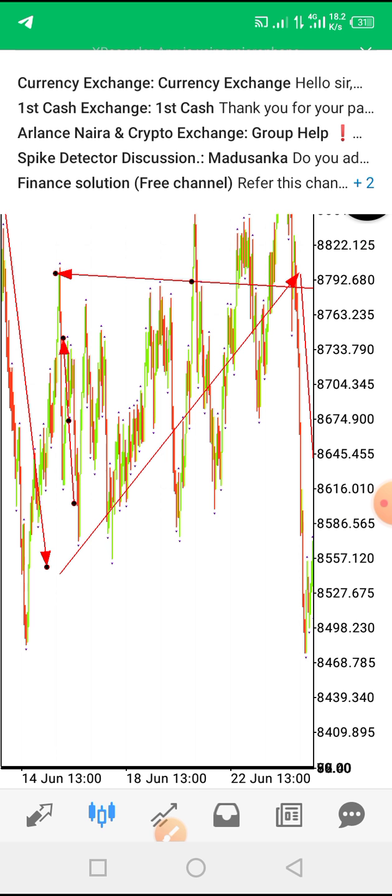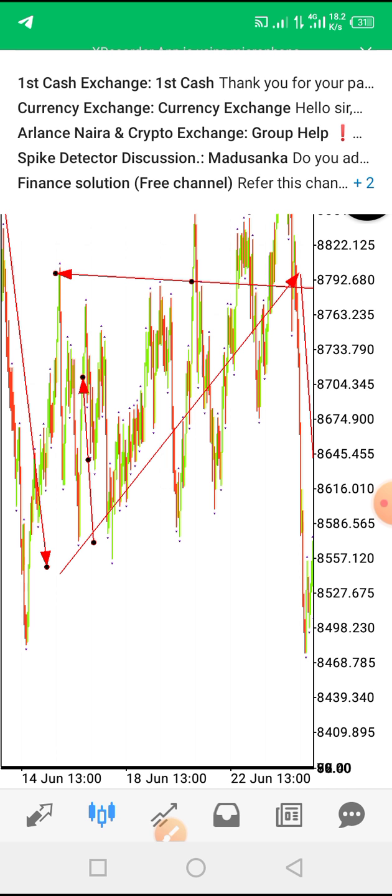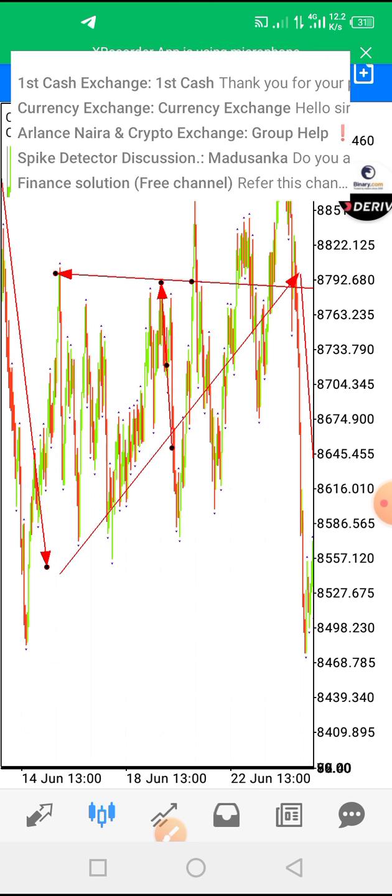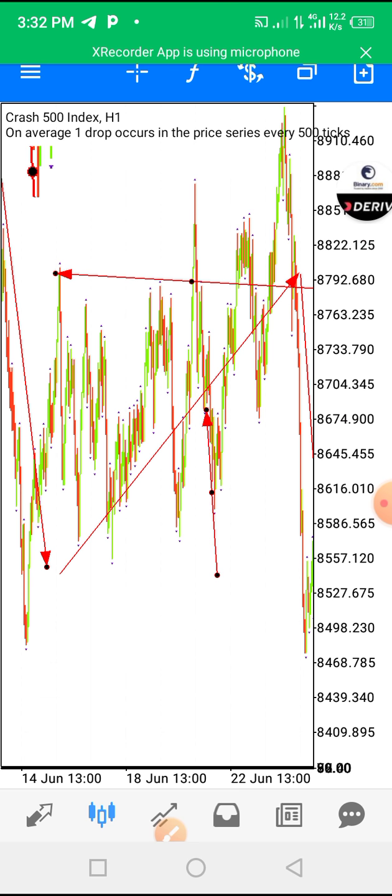This price come here and touch it, he couldn't break it, return. Come here, this one not even here, and reject. This one return there and touch, he couldn't break it and return. This one do first breakout and return immediately. This one couldn't reach and return. This one do first breakout and return. So there's an invisible force that does not allow this market to pull up, to go up high, or to go down below this level.